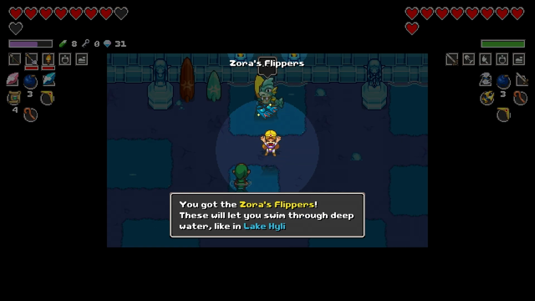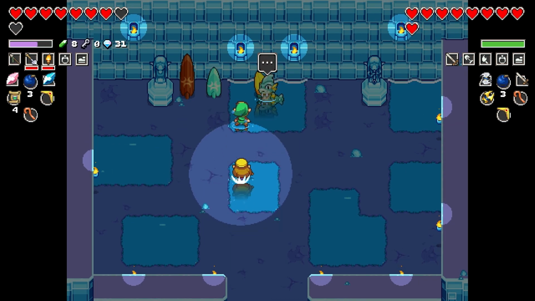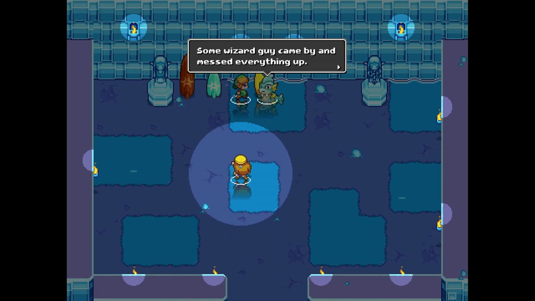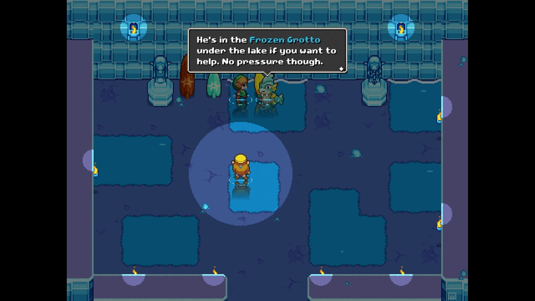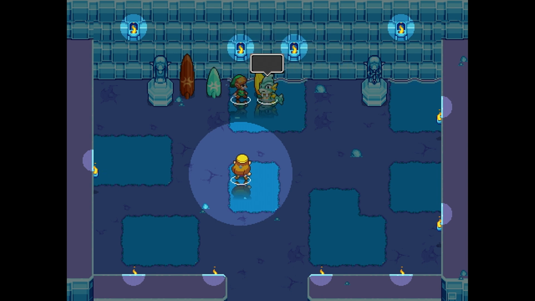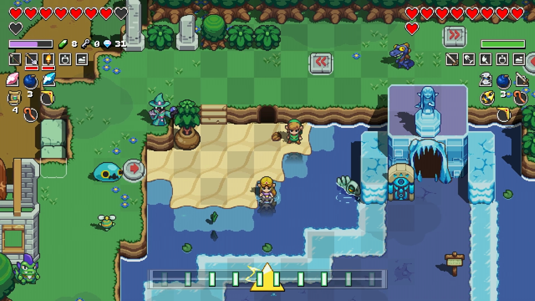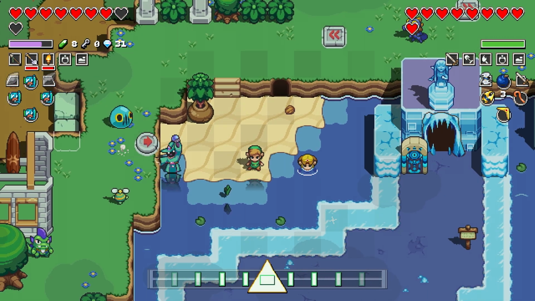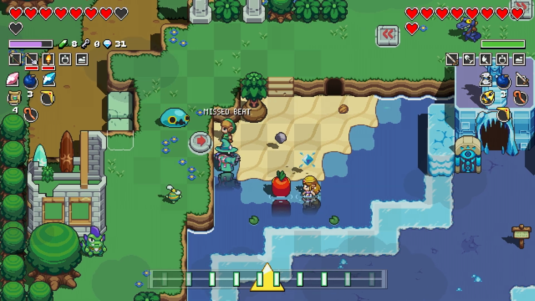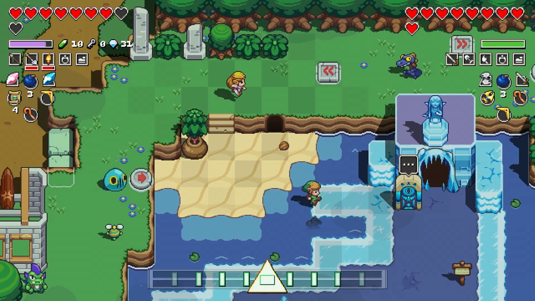Yes! We got the flippers! Nice, he woke up quick. Some wizard guy came by and messed up everything. He's in the frozen grotto under the lake if you want to help. No pressure, though. We've already done it! It's cool they let you do it kind of out of order. Yeah, it wasn't a necessity that you had to have the flippers. Also, they all came back now because we woke up the prince? I guess so.